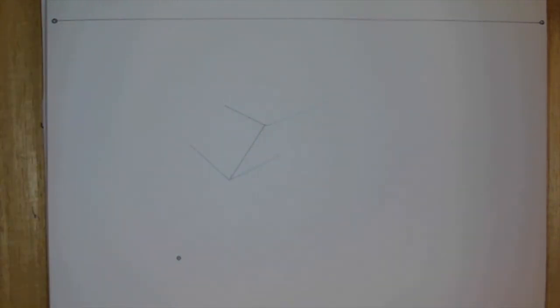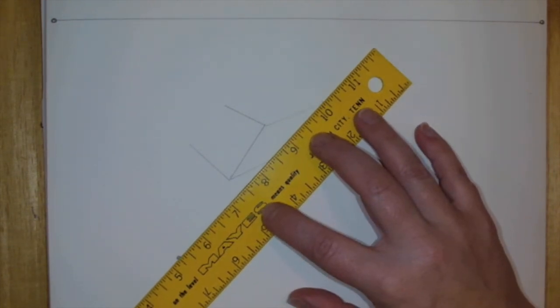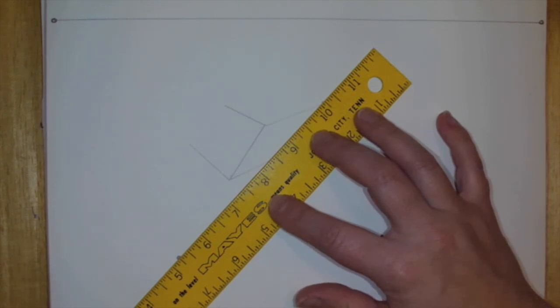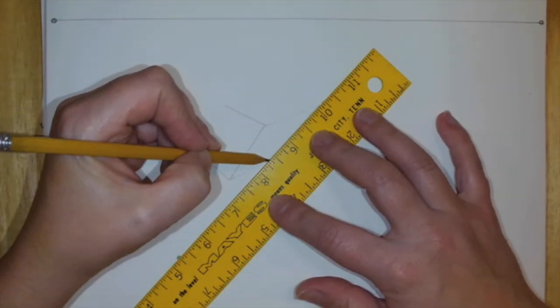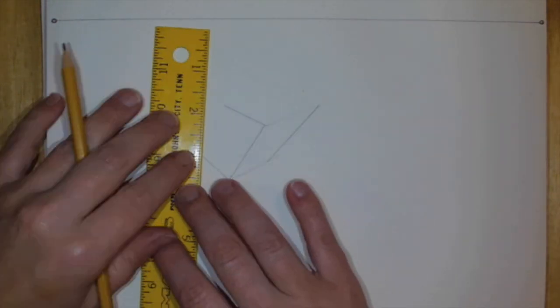So there I've got two sides of my box. Then I'm going to go back and do the two back sides of my box. What I'm going to do is just decide where I want it to go, and then I'm going to make my line from one side of that first vertical line.